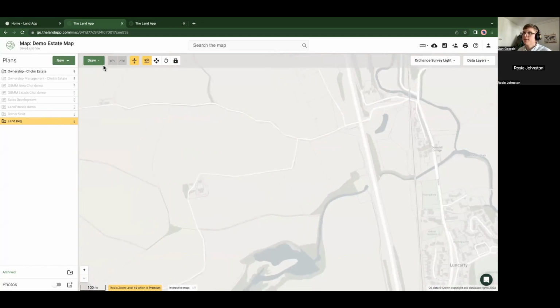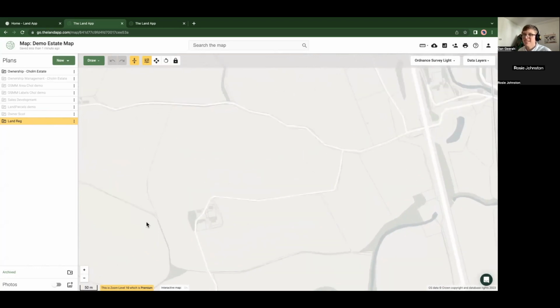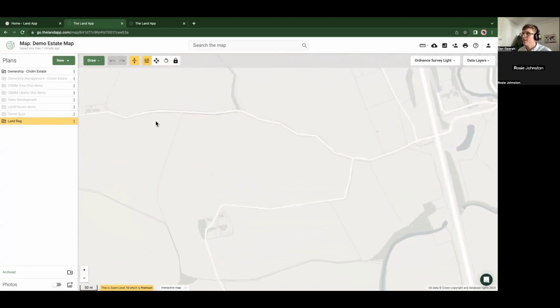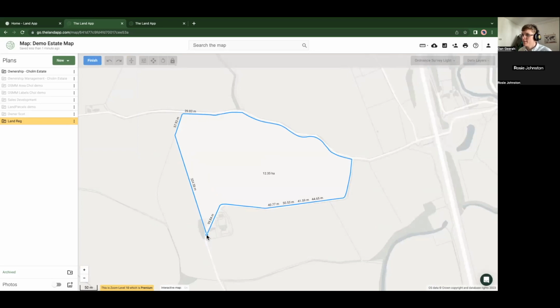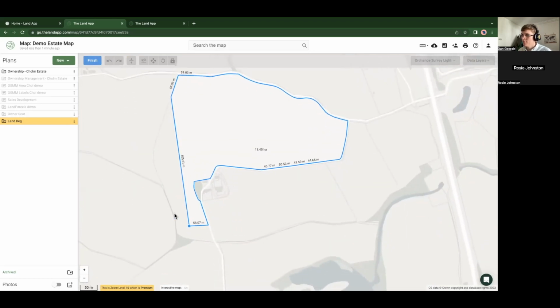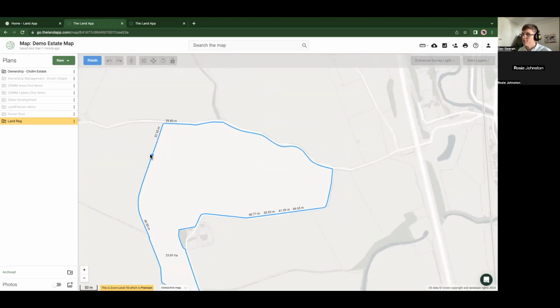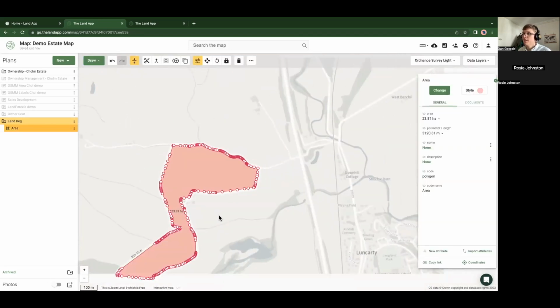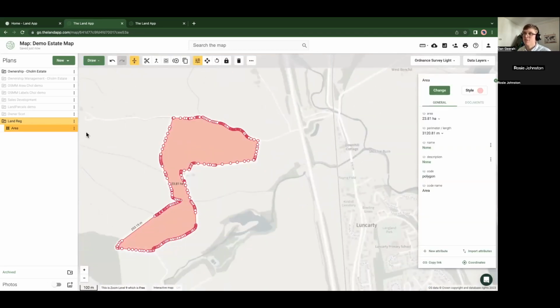The next thing I would do is hit draw. Actually, no, I wouldn't. I'd first turn on the interactive map, which is this bottom shape here. Turn the interactive map on, which basically means I can now trace Ordnance Survey map data. I would then hit draw an area, and use the interactive map to trace the area of unregistered land, like so. It's going all the way around there, but that's fine for now. You can see it's picking up the boundary of the OS MasterMap, hit finish. And this is the area of unregistered land that I've got on this area.